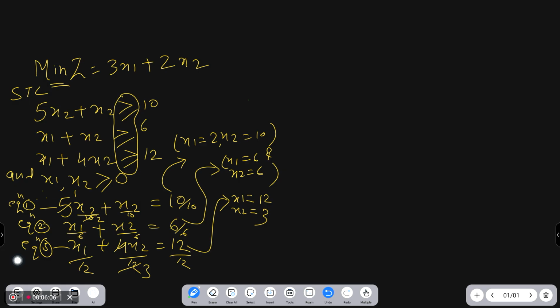Otherwise, you can decrease also. Right? So here on the x-axis and y-axis, you have to define the scale. I will define 10 units per centimeter. So here, the maximum value on the x-axis is 12 and on x2 is 10. So here I have to make it as 10.